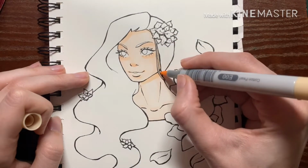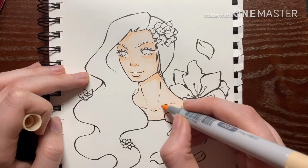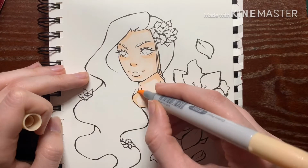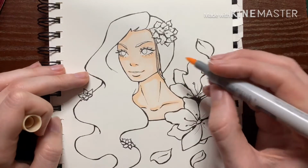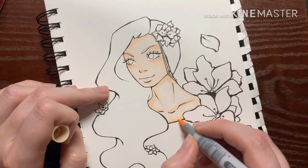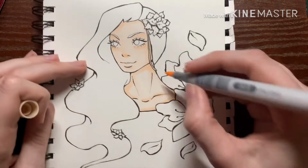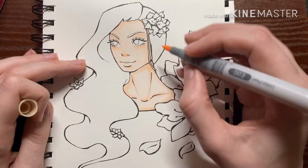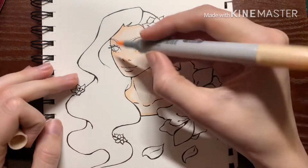I would highly recommend doing studies on lighting, or at least using a reference photo when you are doing your shading, because that really helps you if you haven't drawn a lot already. If you're maybe a beginner and you don't know where shadows are, that would really help you, because you could see, like what I just did, how the shadows go in the, I guess, the crook spaces of the collarbone and that little dip in between the collarbones. Just adding little accurate details like that is going to bring so much more life to your drawings.